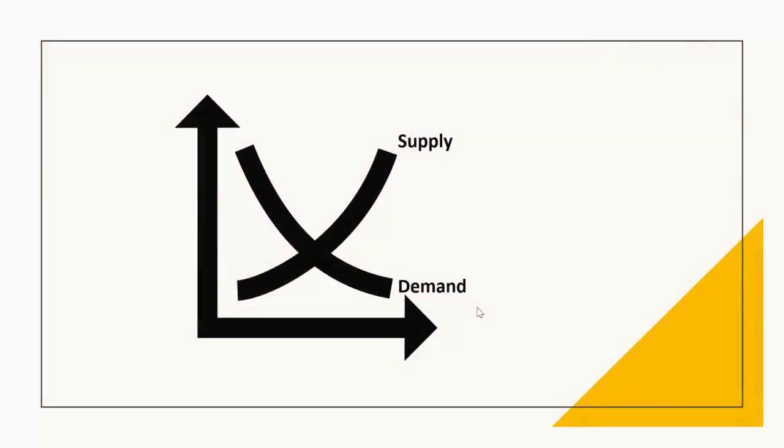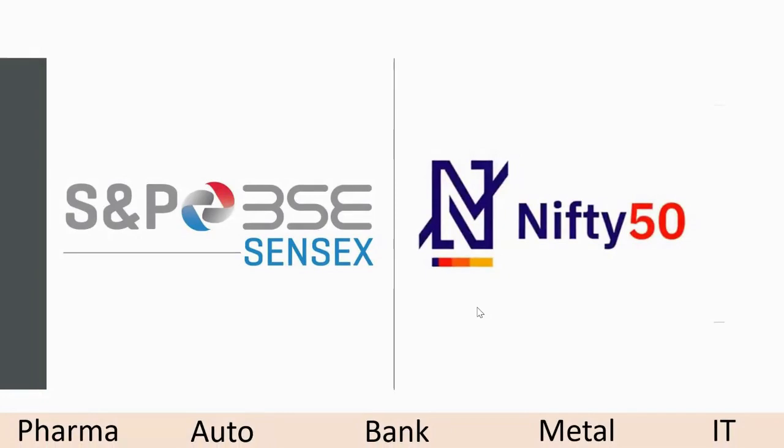There are about 5,000 listed companies on BSE and 1,600 listed companies on NSE. All of these cannot be tracked in order to see the financial health of a country. Hence, a market index is constructed by selecting a few stocks which try to highlight the financial and economic state. Sensex is constituted by selecting the 30 largest companies by market capitalization. Similarly, Nifty or Nifty 50 is constituted by selecting the 50 largest companies by free float market capitalization.